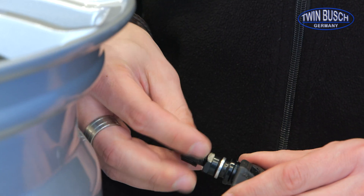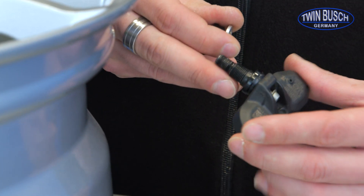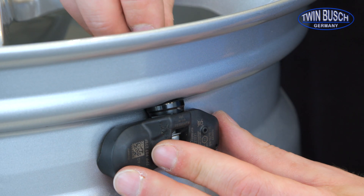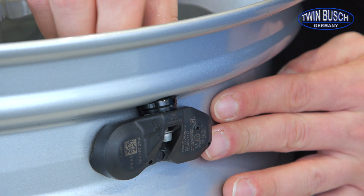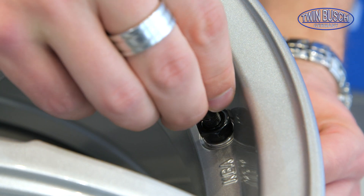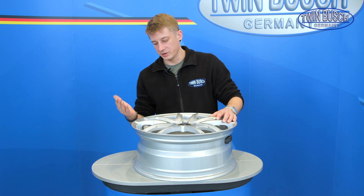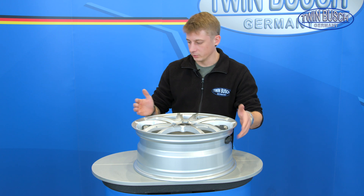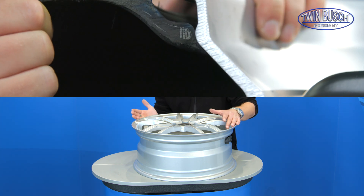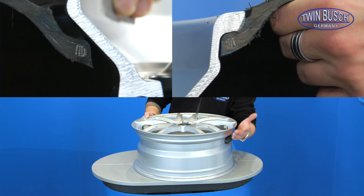When installing the direct systems, make sure that when the valve is inserted, the sensor system — which is adjustable in this case — is set so that it rests on the rim barrel. When mounting the tyre later, it's important to push the tyre into the drop centre first, as mentioned in the rim video. This should be done on the side opposite the sensors or valve, to avoid damaging them. Push the tyre opposite the valve over the rim flange and into the drop centre, in order to push the tyre over the flange on the valve side without damaging the valve or the sensor system.